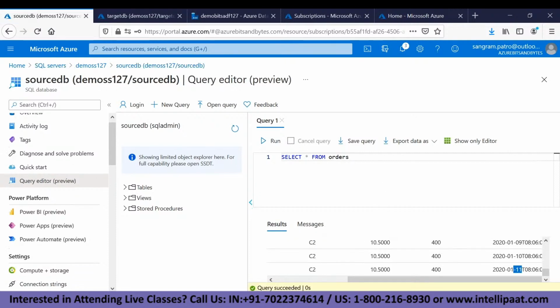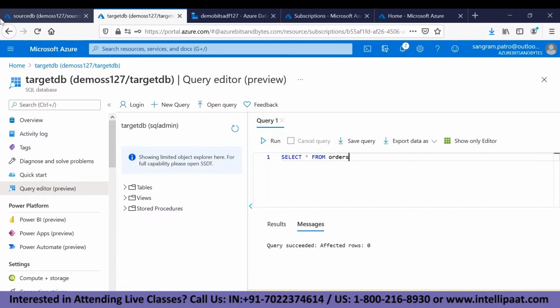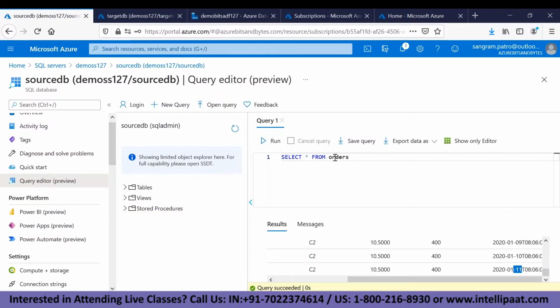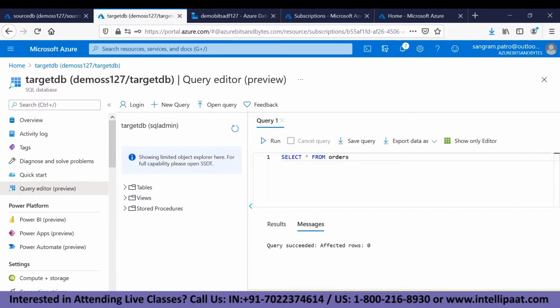So what are we going to solve? We are going to push data from the source database, which is maintained by my customer, and load it into the target database. It is very easy: if I use a copy data activity, put source as orders and destination as orders, I'm going to put the entire data from source to destination. But our goal is not that. We want to do it in an incremental manner. So for that, we have created another table called the watermark table.